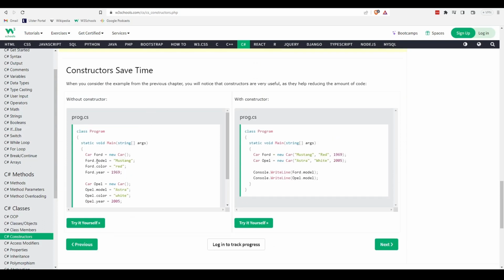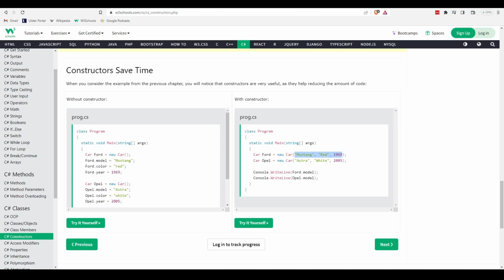So that's the custom constructor, and you can see the constructors save time, because this is how we would have had to do it if we didn't have a constructor and we let C# just create a piece of memory for our fields, then we would have to give them the initial values. So these 4 lines could now be done in just this one line, because the initial values can be passed into the constructor that we have created that sets our fields up with these initial values.